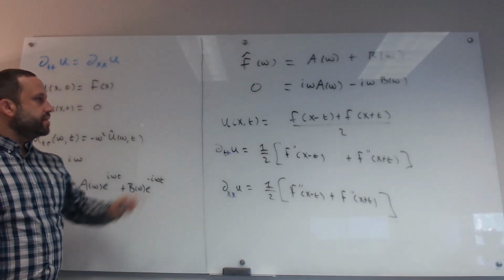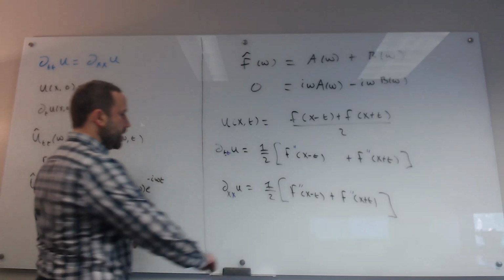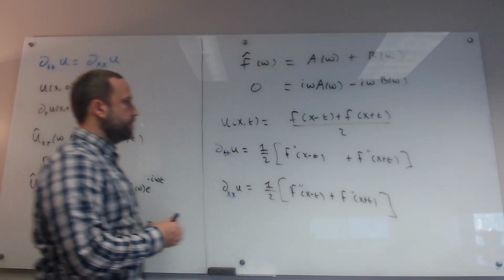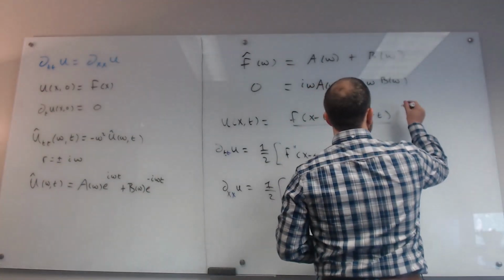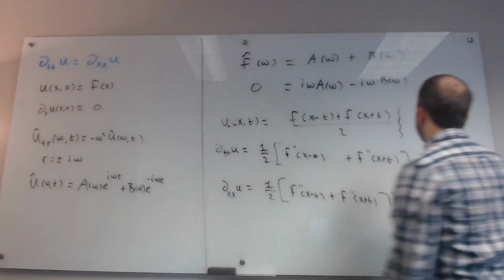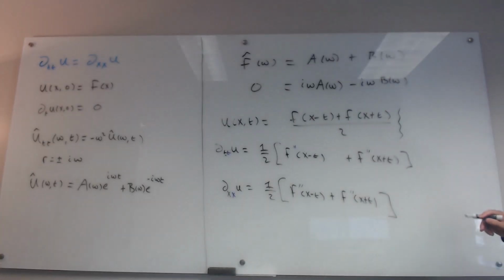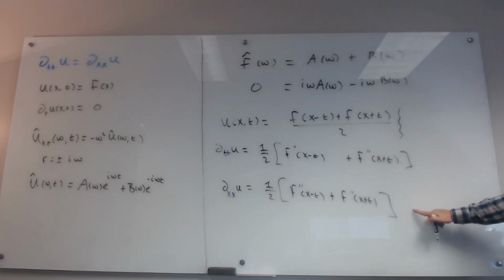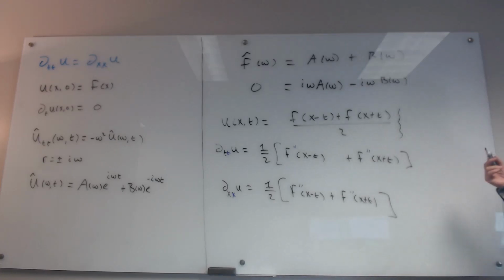So notice something, this function satisfies the PDE and the boundary conditions. But what are the only assumptions that we needed to know about f? We just needed to know that f was twice differentiable in the t variable and twice differentiable in the x variable. That is the only thing that we needed to know. So we only need a function that is twice differentiable in both variables.